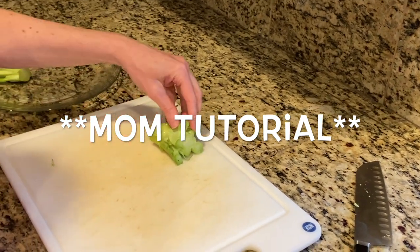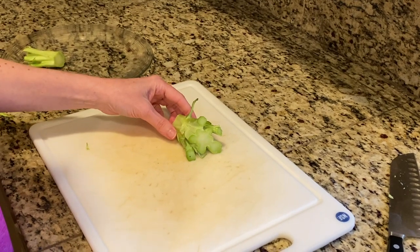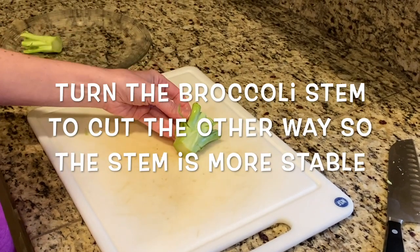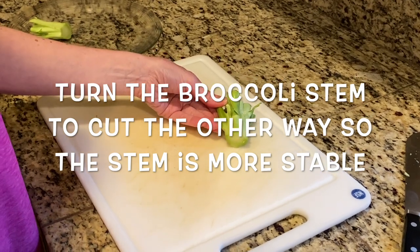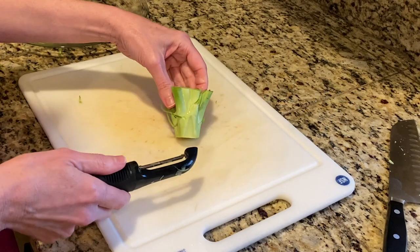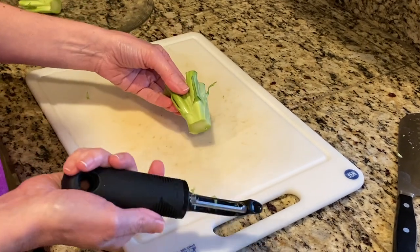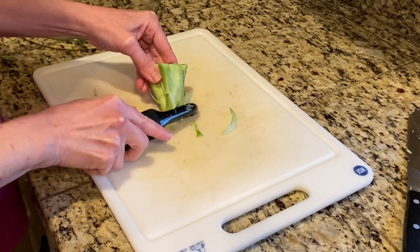So here is the broccoli stem that we cut the very end off and then cut it near where the florets started. And it has really good flavor and I hate to waste it. I bought broccoli crowns, but they still have a little bit of a stem on them. So, you wanna peel off that outer layer. You can use a vegetable peeler like this. Do it like a carrot.